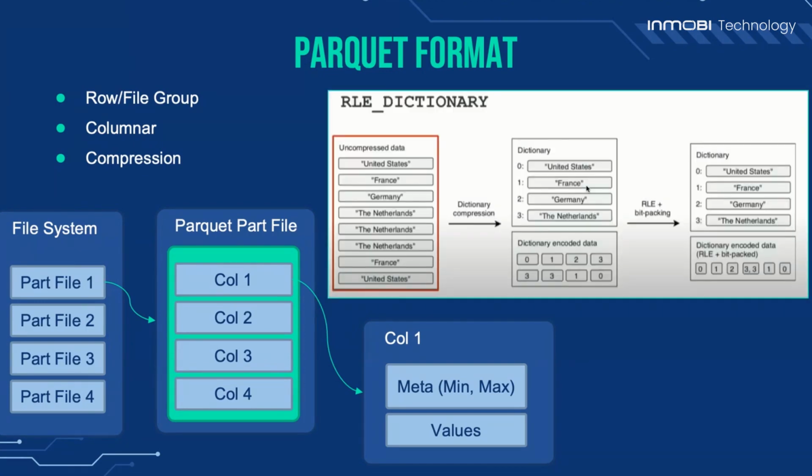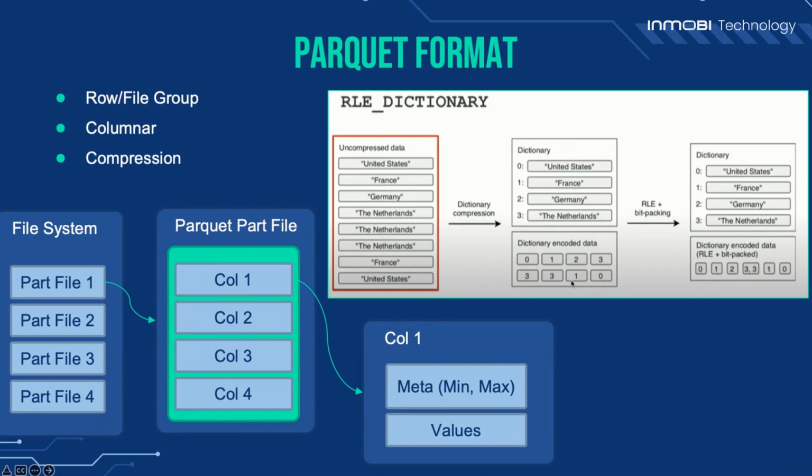So there is another one, which is the compression, dictionary compression, which is a minimal view of the Snappy compression that one can apply on top of Parquet. And this is how it looks. In the uncompressed data, the data was written as United States, France, Germany, Netherlands, France, United States. The dictionary compression assigns values to it, and then the encoded data looks something like this: 0, 1, 2, 3, 3, 3.